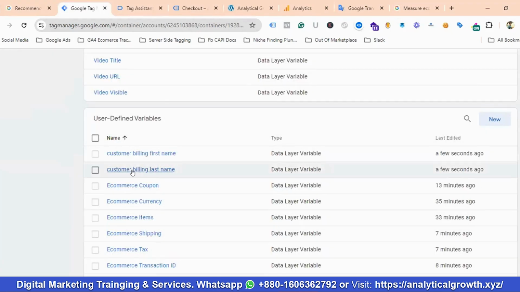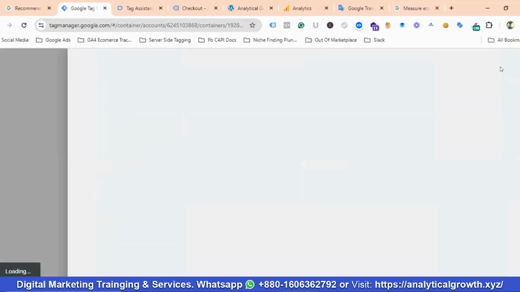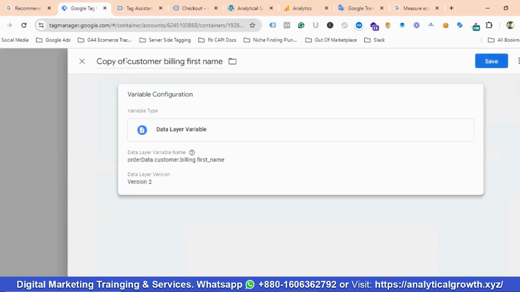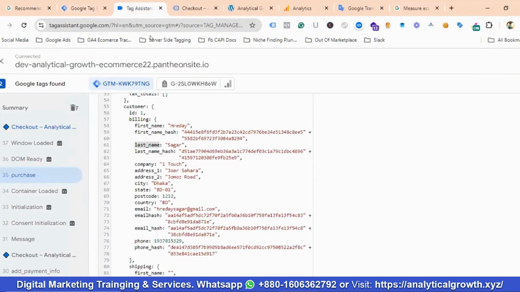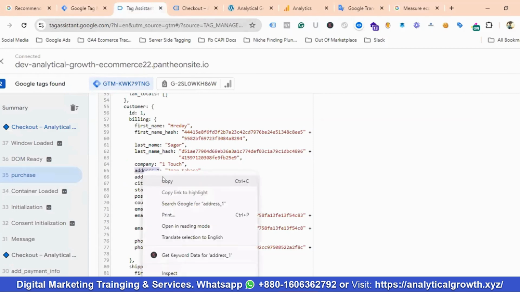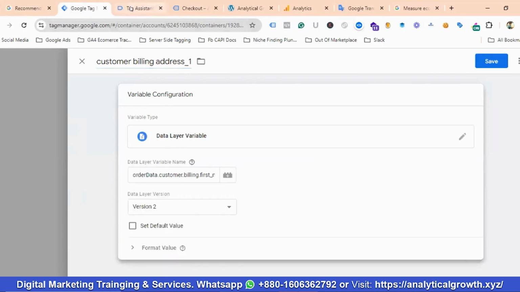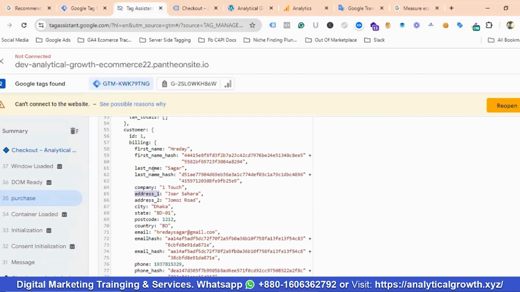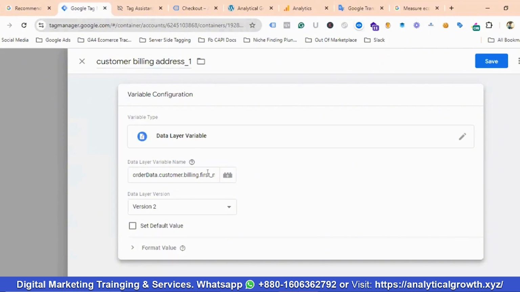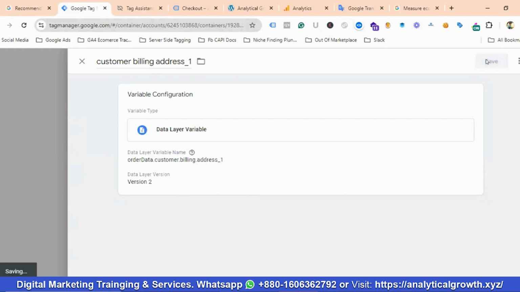Then I'm going to copy this variable name and use it for address. So address 1. I can name it customer billing address 1, or address, whatever. Then I'm going to copy this address 1. I have already copied it. So instead of first name, I'll be using address 1, and I'll hit save.